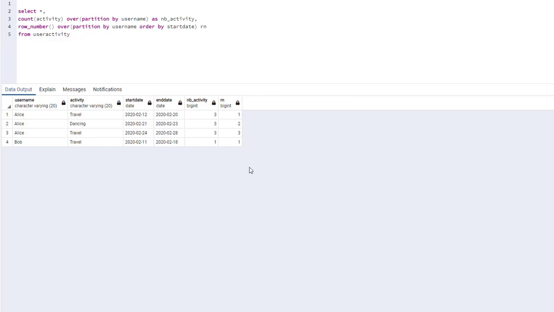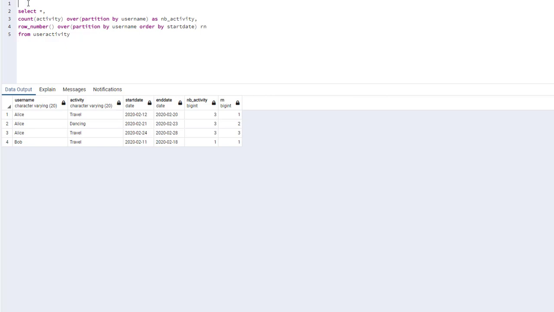Now everything is clear. If the user has more than one activity, then we're gonna display the row where row number is 2, or if the user has one activity, then we're gonna display that row.